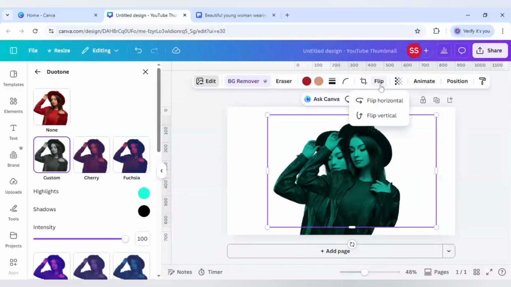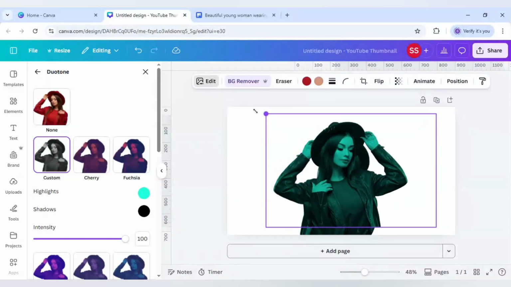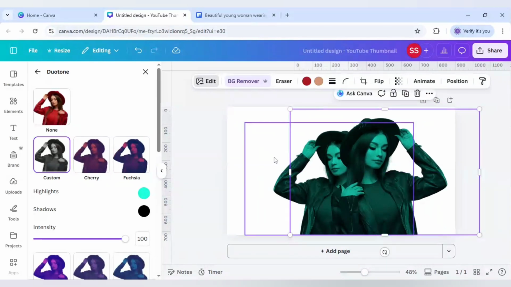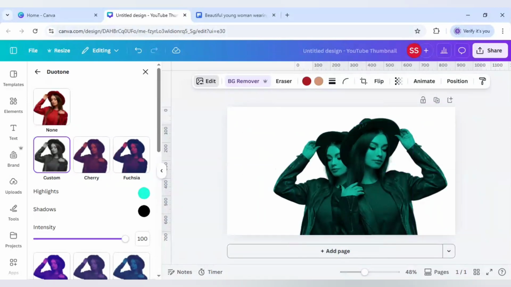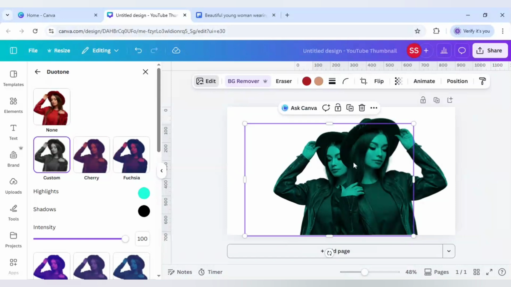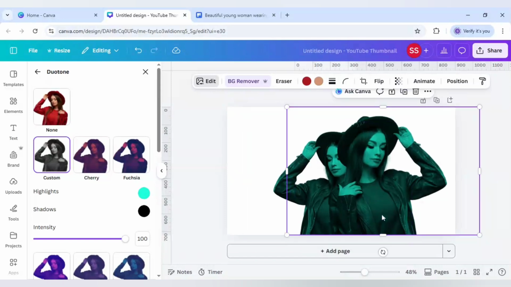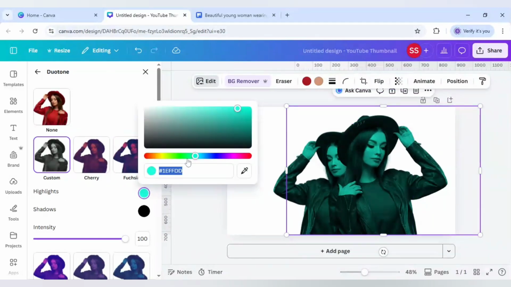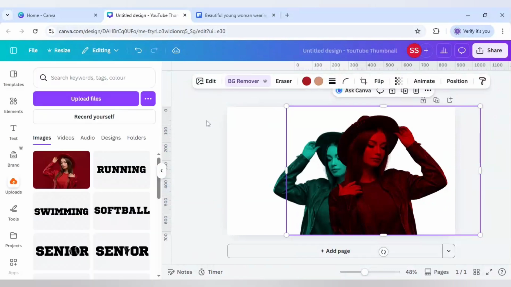Okay, and I will click on flip horizontal and I will make it bigger and I will keep it right here. Okay, and I will move the first one slightly down, this one, and this one slightly up, making it bigger. Like this. Okay, and this one I will change the highlights color to red. So I will keep to red here and I will bring the cursor right here. Okay, and after that decrease the transparency to 95.